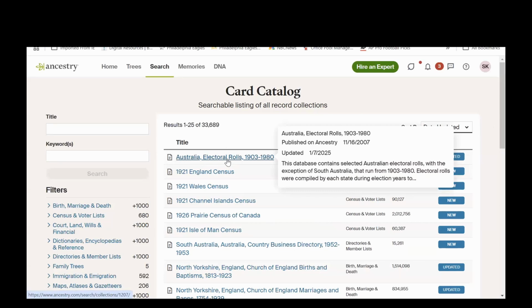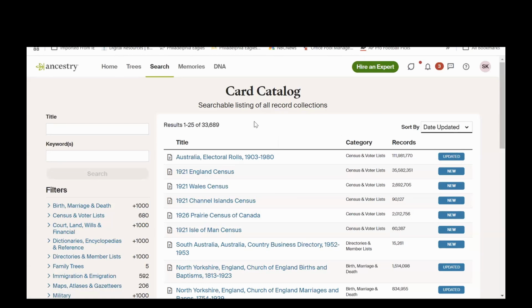It's been published since 2007, but there are new records that are now available as of today. So if I have relatives or people of interest that I'm researching from Australia, again, this might be a place that I would look. I might pull into this record collection and search.